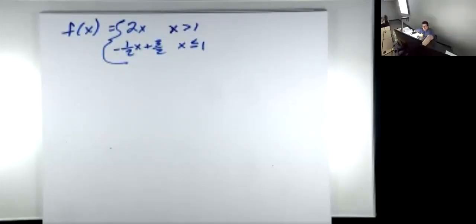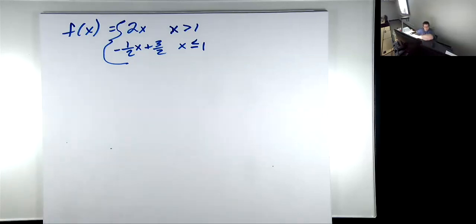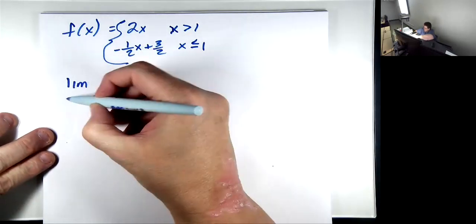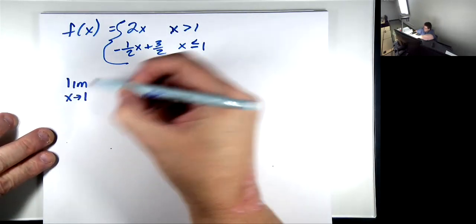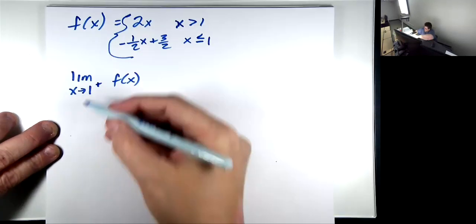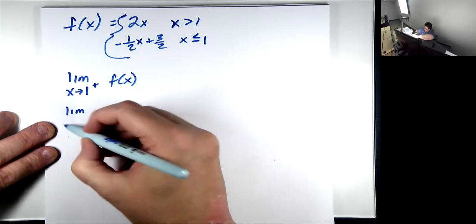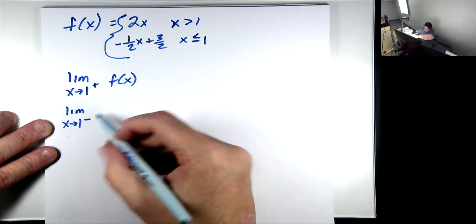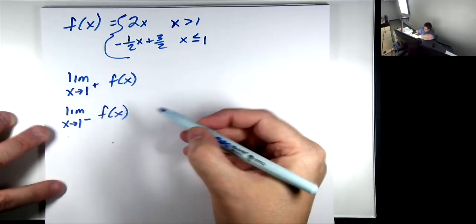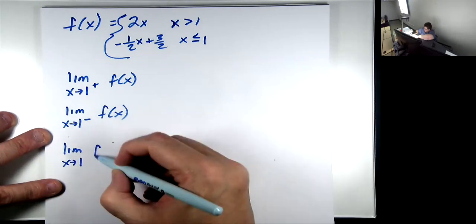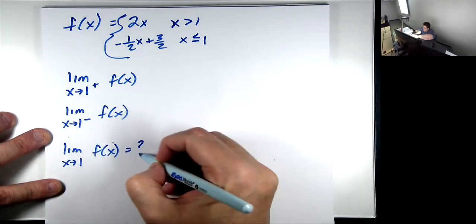All right, I wanted to make another video. We're going to do limits here. We're going to take a look at what happens with the limit as x approaches 1 from the positive side for this f of x. We're going to take the limit as x approaches 1 from the left here. And we'll take a look at whether the limit as x approaches 1 of f of x exists, and what is it?